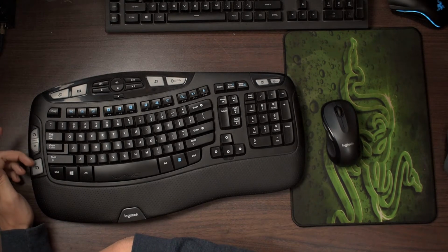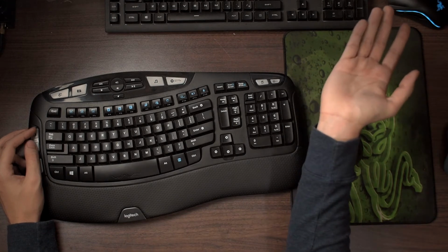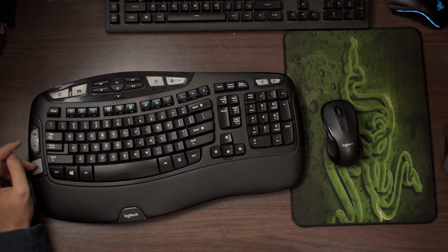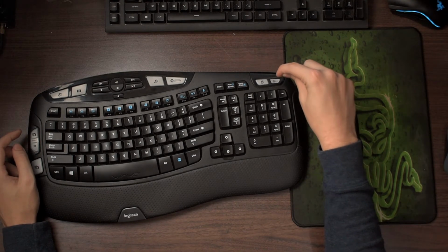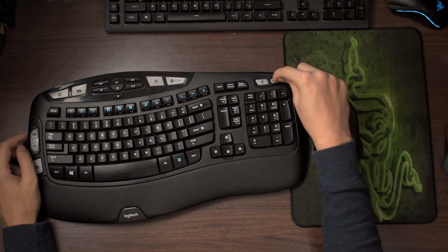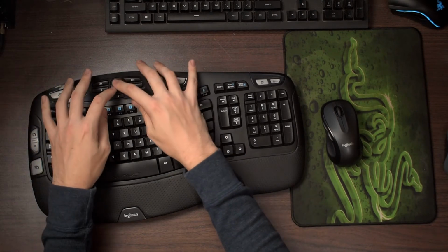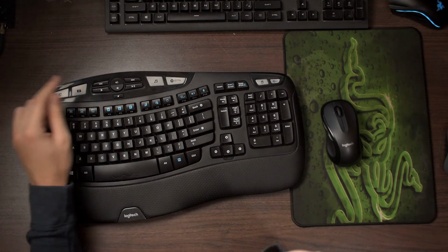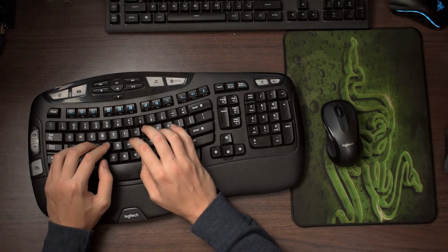Zoom, I don't think you can change these. This just zooms in and out, like if you're on a web browser, this can zoom in and out, and this one kind of brings up Alt-Tab. There's also this button, which you can change to either make your computer sleep or just turn off. I changed it to making my computer sleep, and of course there's a calculator button. There are also all these media buttons up here for volume, mute, track forward, track backwards, pause, play, and stop. As far as buttons, it has just about everything you would want, and I really like the ergonomics.